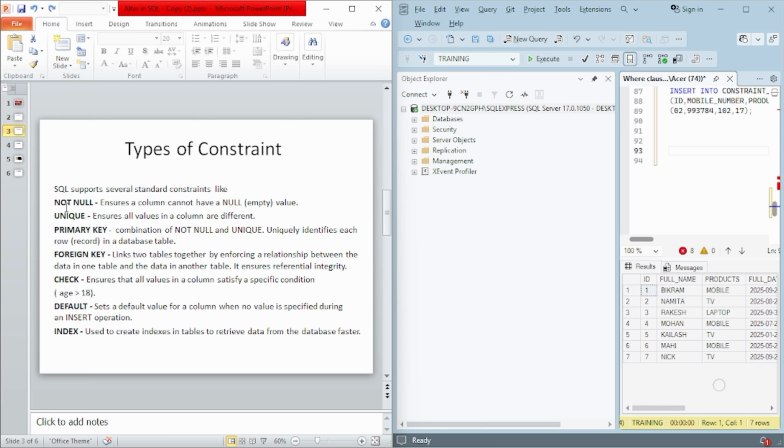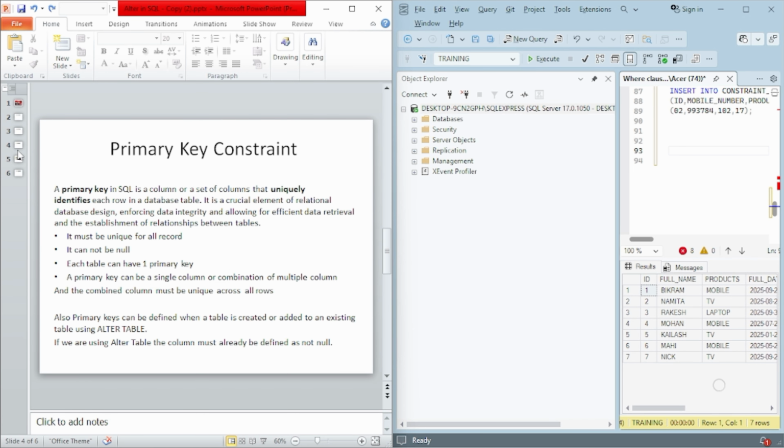So at that time, primary key and foreign key, these two keys will play a vital role to combine the multiple tables. So we should have an idea of what is primary key and what all functionalities it is having. Similarly, we also have to see what is foreign key and what all functionalities it is having. We'll see now what is primary key.